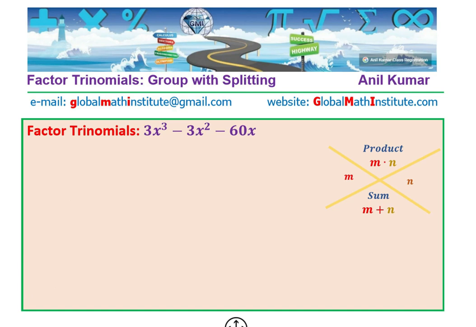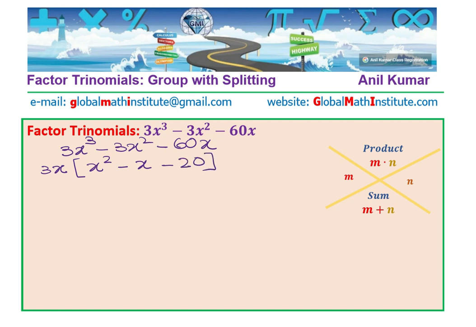Here is the next question for you. So we have 3x cubed, right? So first copy the question and then factor it. 3x cubed minus 3x squared minus 60x. Clearly, 3 is common, right? So you're left with, even x is common. So not only the numbers, the variables could also be common. So 3x is common. Makes sense? So we're left with x squared minus x. And here we are left with minus, dividing by 3 gives me 20.